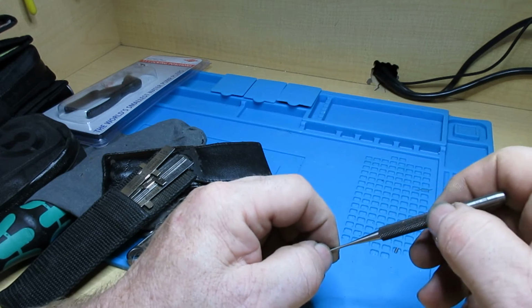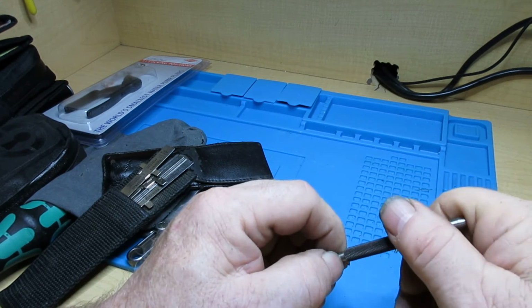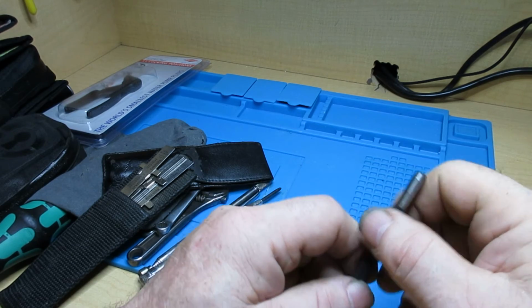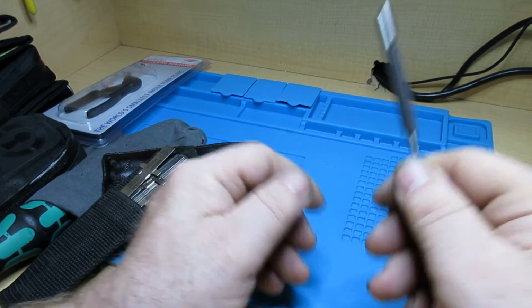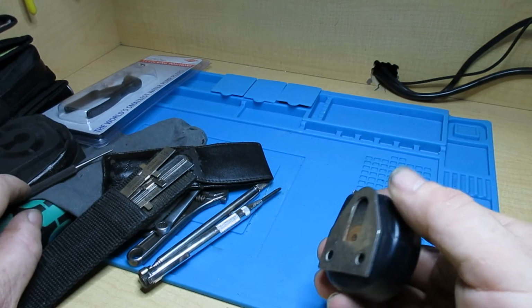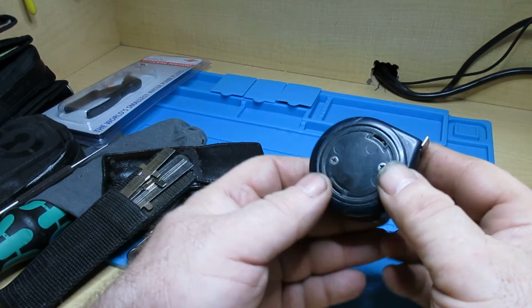You can poke right down the center of a spring retainer in a Bible and actually push a pin out and not ever damage the cylinder and it be used again. But it's nice to have that little Starrett punch with me. I have several of those. Machine shop tool.